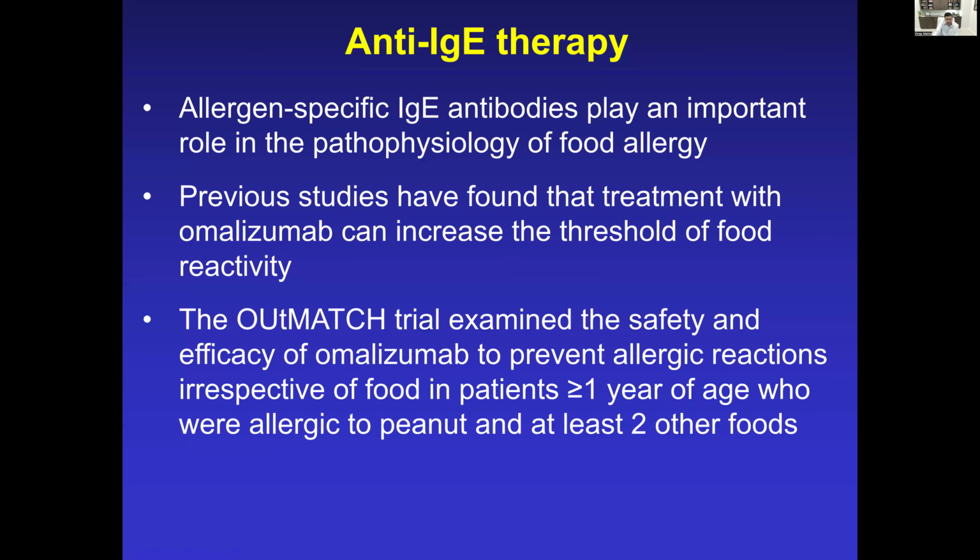All right. And the last thing, very quickly, I just want to give a word on anti-IgE therapy. As you may know, omalizumab is approved for food allergies, at least in the United States, in children with food allergies down to age 1. What is omalizumab? Omalizumab blocks IgE. So the rationale is, if you give omalizumab, you are binding serum IgE. Therefore, you're downregulating the IgE-specific mast cell receptors sitting on mast cells and basophils.